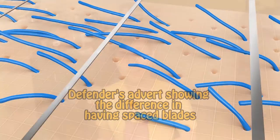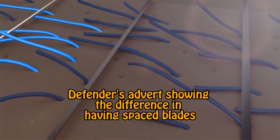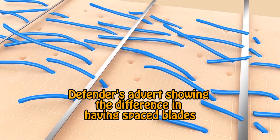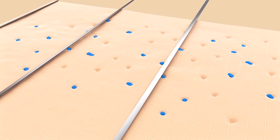What's probably most interesting about this is the blades are spaced further apart, so the idea is it doesn't tug on individual hairs as much, and it also makes it a bit easier to clean. As a result, Defender's blades don't compete with each other to cut the same hairs. This allows each hair to be cut with minimal resistance, guaranteeing a pleasant, comfortable shave, even when shaving only once a week.